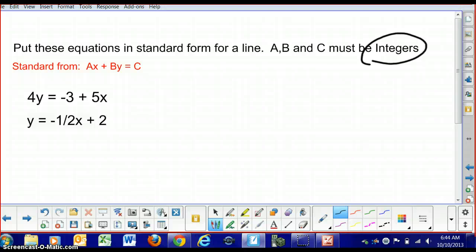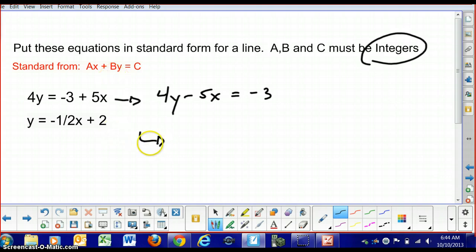So first off, we're going to make sure that the x and y are on the same side. So in order for me to do that for this equation, I need to subtract this 5x from both sides. When I subtract it from this side, it becomes 0. Now when I subtract it from that side, these are not like terms. And so now it looks like that. Ooh, I probably should have switched the order of the x and the y, knowing I need to go x and then y. I can do that in a second.